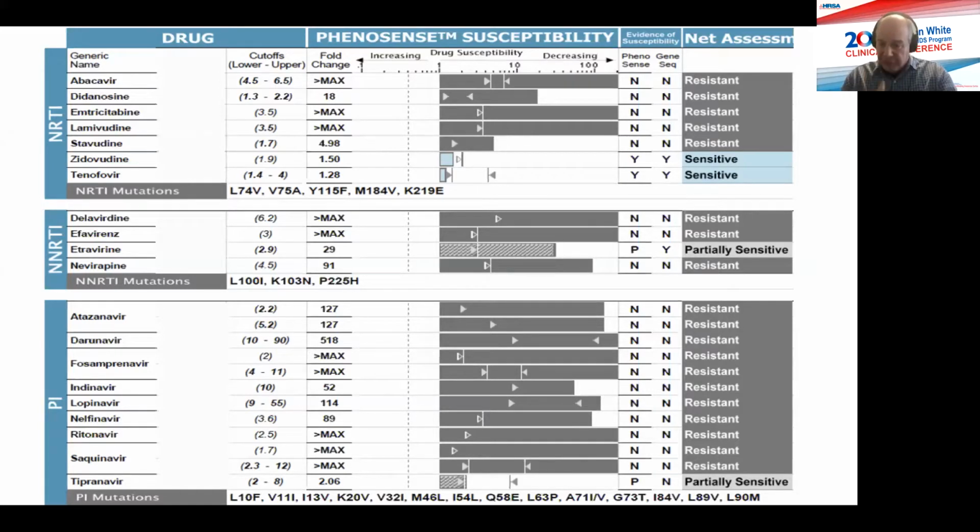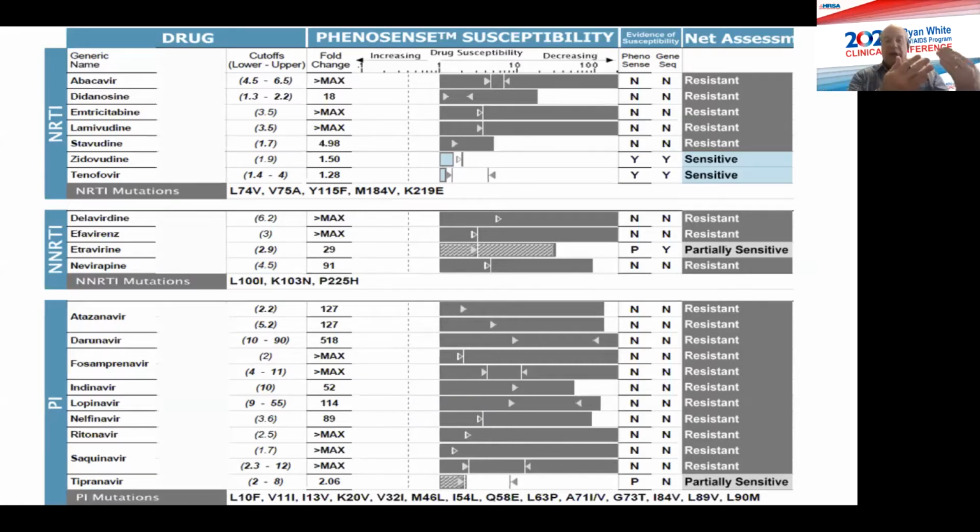A question coming in about the difference between genotype and phenotype. The genotype is simply looking at the genetic sequence. So it's looking at whether there is a mutation at position 70, in this case for NRTIs, at 74, 75, 115, 184, 219. Those are specific parts of the genetic structure of that RT polymerase. What's changed?